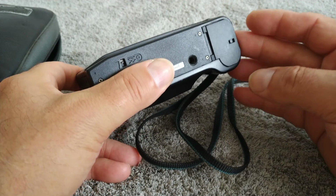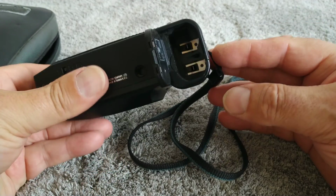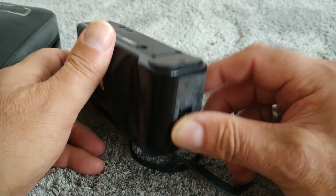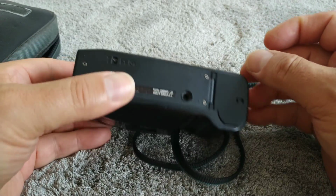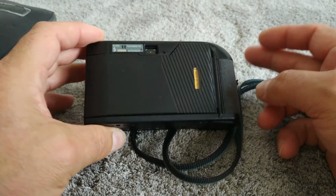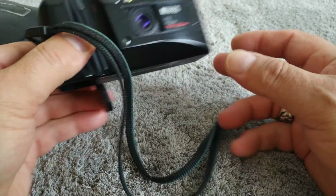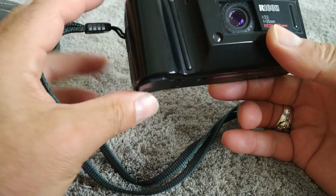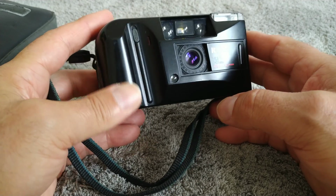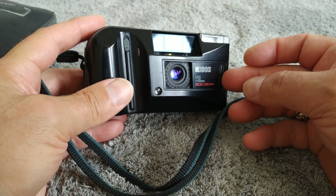You got the tripod socket here, and this is the compartment for the lithium battery 6-volt block, or 2 times CR123 or CR2, I guess 6-volt for sure. And it's working. Just leave it open so I don't have to use the toothpick to open it back up. I think that is the autofocus distancing or whatever, I don't know.